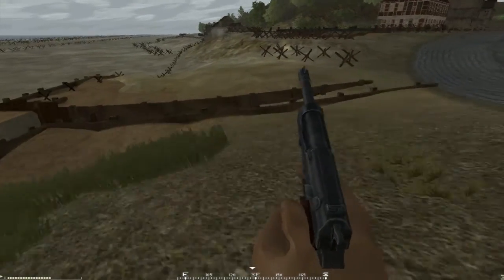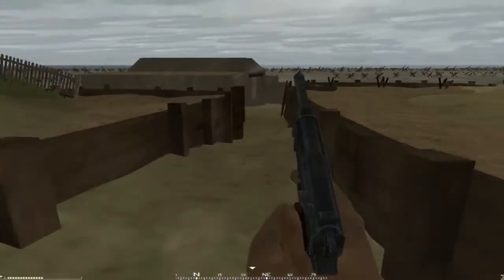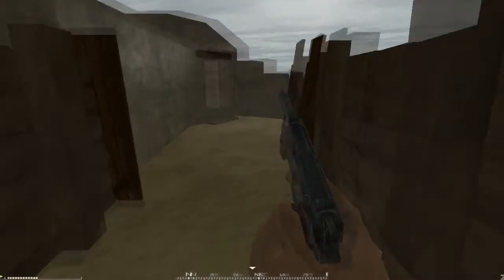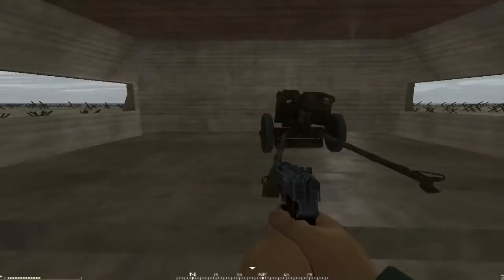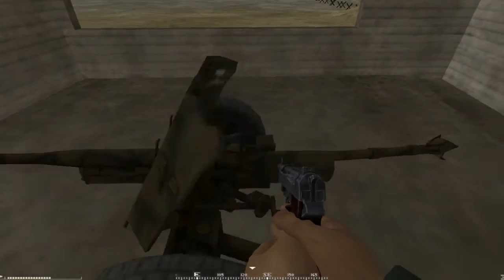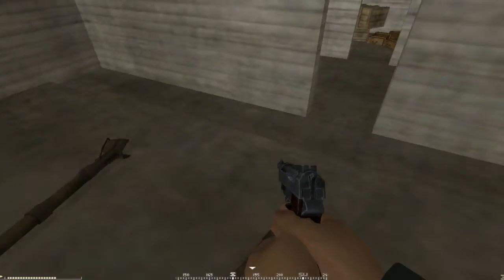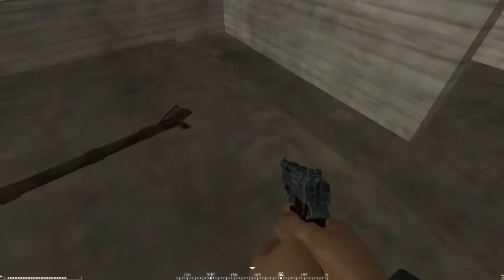As you can tell, some parts of the map you can't go onto, but in bunker areas, German players can go anywhere in this position. As you can probably tell, there is a 37mm pack gun that I'm struggling to show you guys.